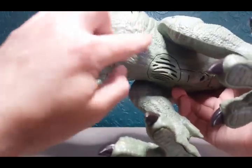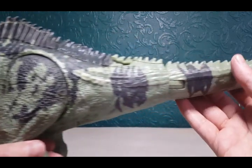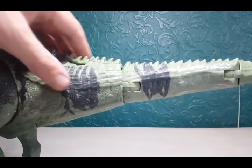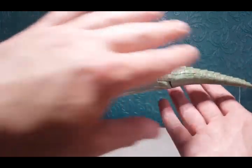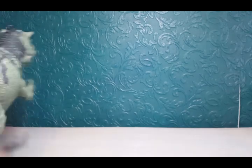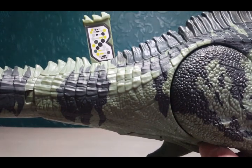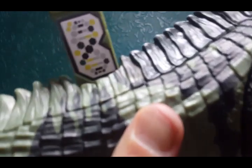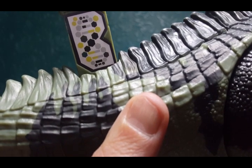I really like the fold detailing underneath the belly. Down toward the tail it's got paint going pretty much all the way through, and the tail has quite a lot of articulation. If you lift this bit up, there's the scan code — so you can pause away and scan away. It's a very large figure so it's difficult to bring it close to the camera, but the scan code works quite well.